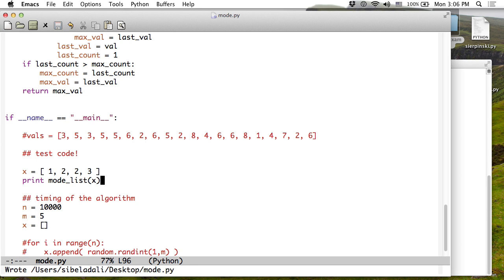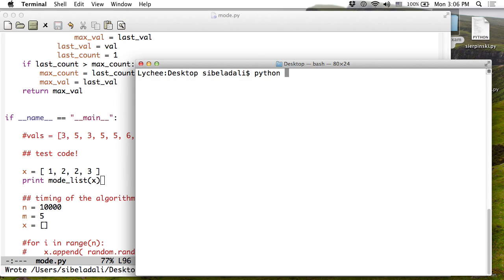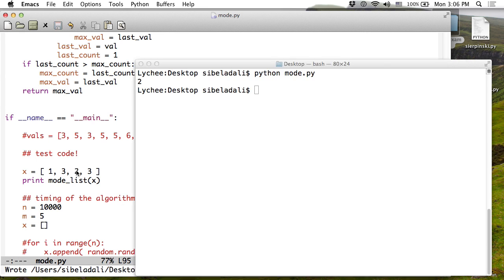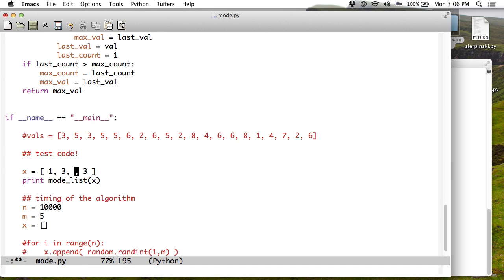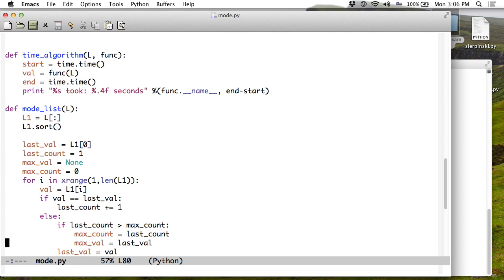So you can test for a few solutions. So it returns true. What if my maximum value was 3? It should not really matter if it's sorted or not, but I want to make sure that it actually works for any value. Or what if it was the first value? Okay, so it seems to work.